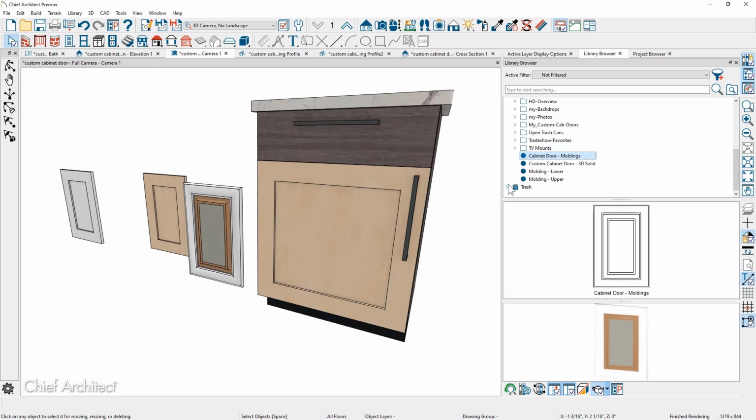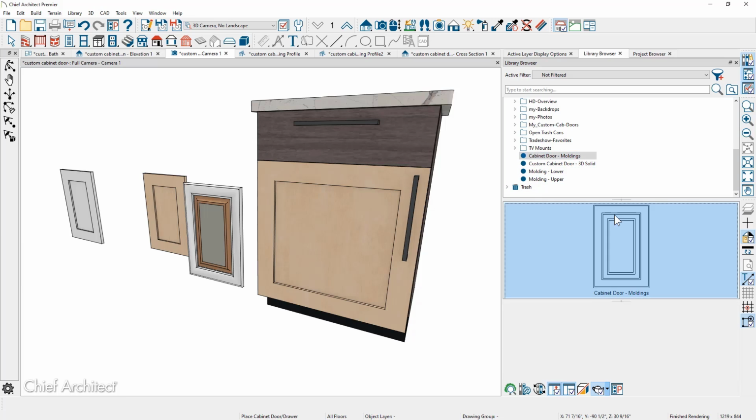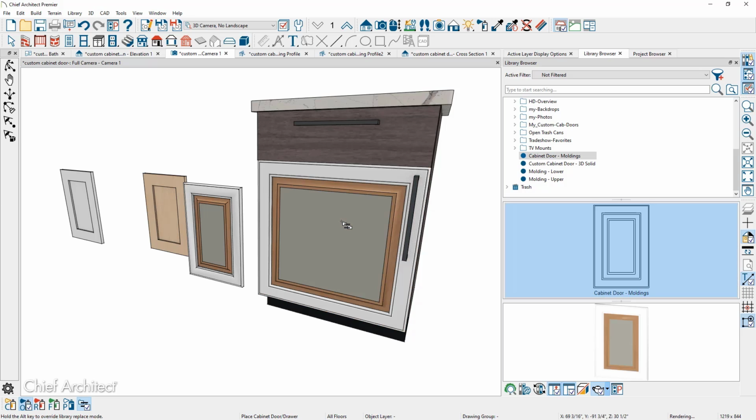You now see the door added into the library, and to apply that door, just simply click on it. Make sure your scoping is set either for component or object mode. Click on the door and you can replace it. I have 3 different colors. That may look a little odd, so you can use your material eyedropper, paint that as a solid color, and re-add it in the library. It is an extra step. I probably like to do that. That way it doesn't look a little bit odd.